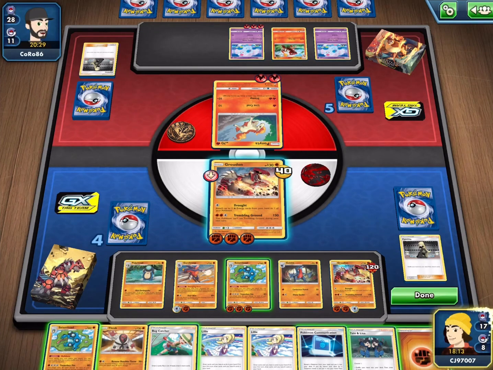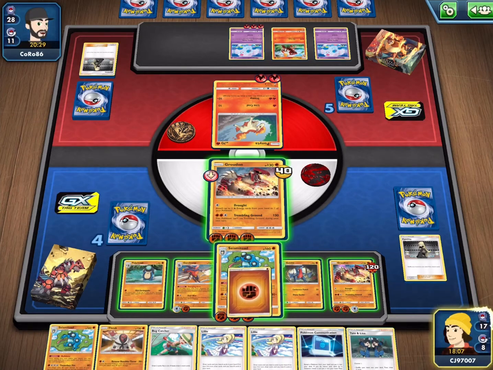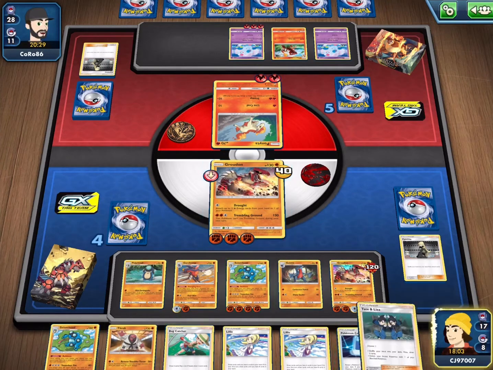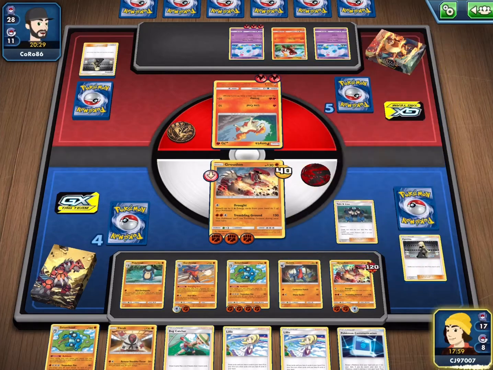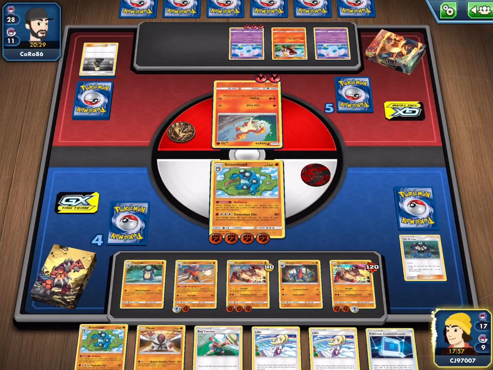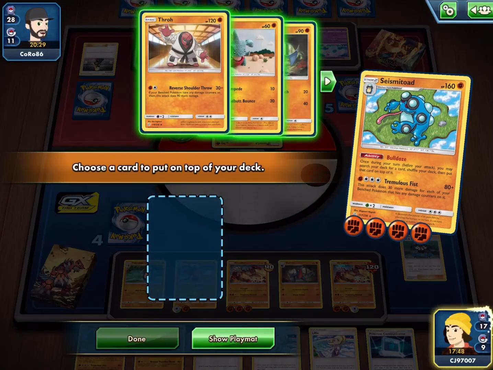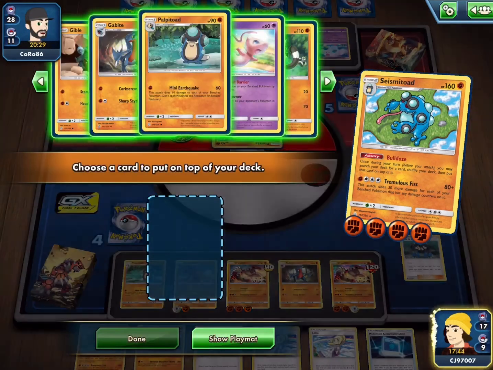But we could also go in with something like the Seismitoad, which is probably what we're going to go for here. I think that seems like a good option, and we do have plenty of other Seismitoad available if we need it. So we'll play our Tatanlisa, then we can use this to switch one of our Pokemon, go in with the Palpitoad, or Seismitoad I should say here, and we can also just hold the rest of this hand. We've not used our ability just yet, so we can use that, and we can search out. I'm guessing probably just going to be energy here.